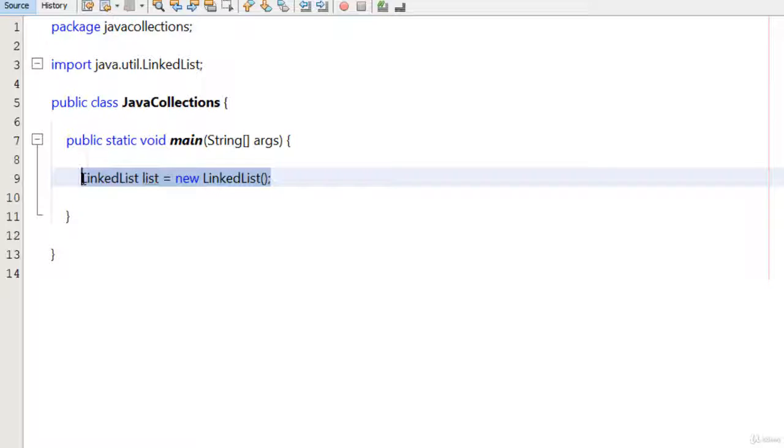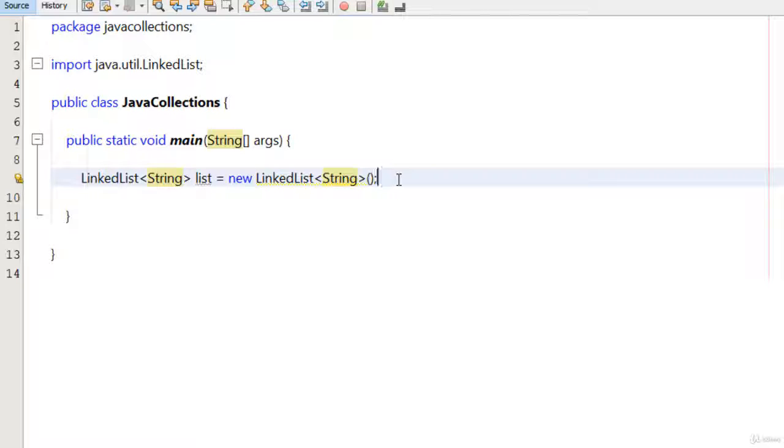If I only want to store a specific type of data in the linked list or array list, I simply type here in the angular brackets the data type. I type here String, for example, if I want to store string data in this linked list. Also I type here String like this. Okay, you can also add this type of data in the array list. So now we have created the linked list of string type.